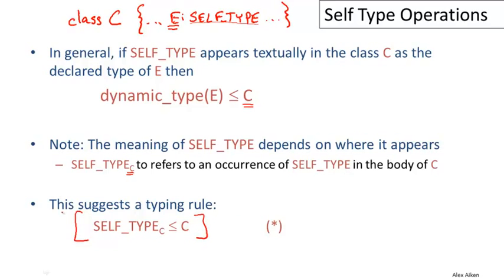This is really a key idea here, that a self-type in class C is some subtype of the class C, because this also helps illustrate what self-type really is. The best way to think of an occurrence of self-type is that it's a type variable that ranges over all the subclasses of the class in which it appears. So SELF_TYPE sub C you should think of as a type variable. It's something that doesn't have a fixed type, but it's guaranteed to be some type bounded by C. So it's going to be only one of the classes that inherits directly or indirectly from the class C.